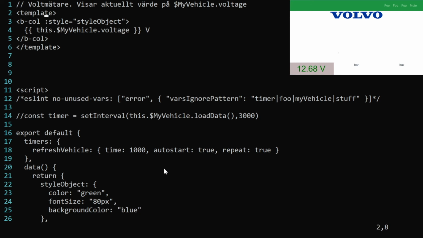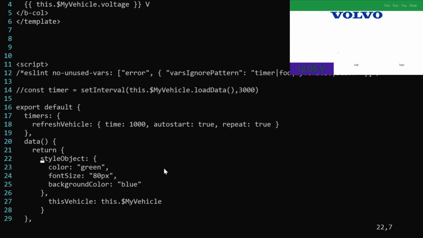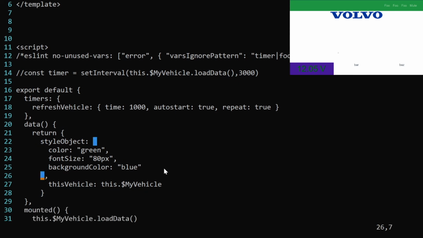Yes, style object. How do you get a style object into it? That should be simple, right? So you look that up on the Vue documentation, but then it turns out that it doesn't apply if you're using Bootstrap, because then it doesn't work for some reason. So then you have to do it differently. But that's fine, because you can pass a style object here. But here again we get into this: where the hell are you supposed to put the semicolon and not?